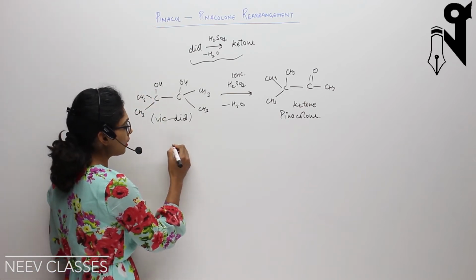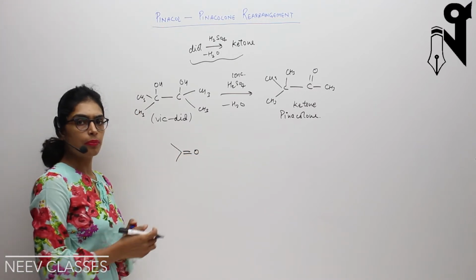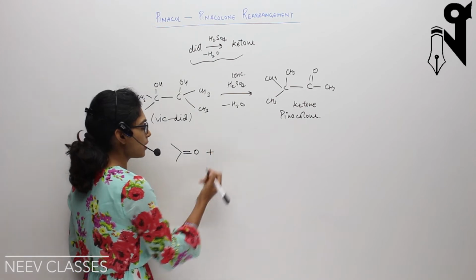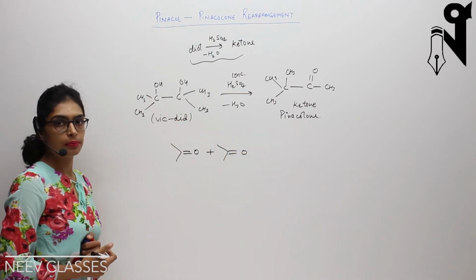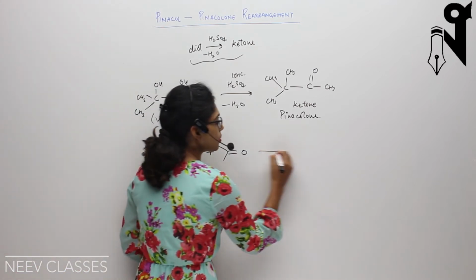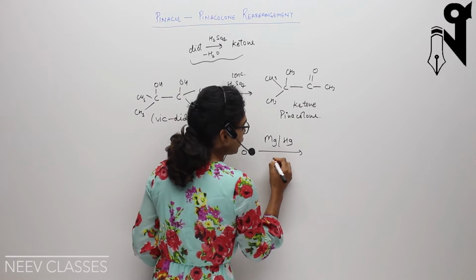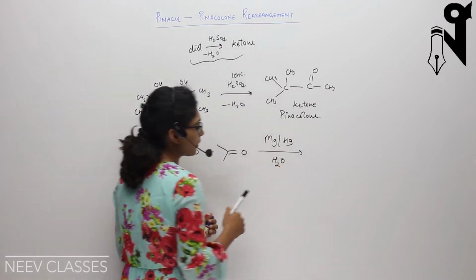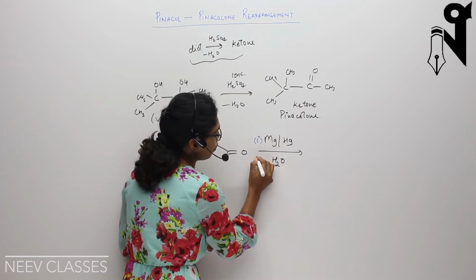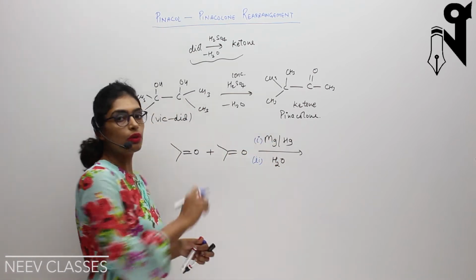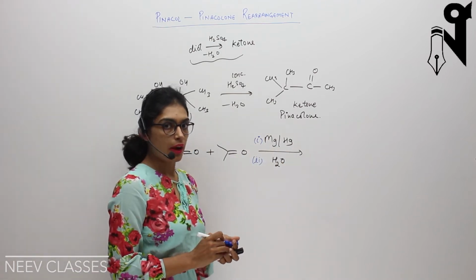What we take, in the normal lab scenario, is acetone. Now we treat it with Mg in the presence of Hg and water. So basically we put Mg first and then we put water. We don't put both of them together, otherwise Mg will react with water and form its respective hydroxide.